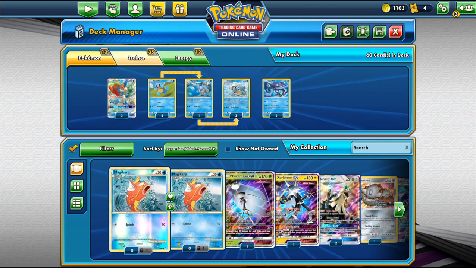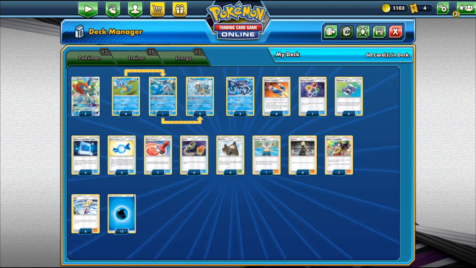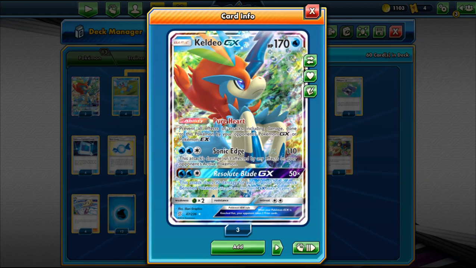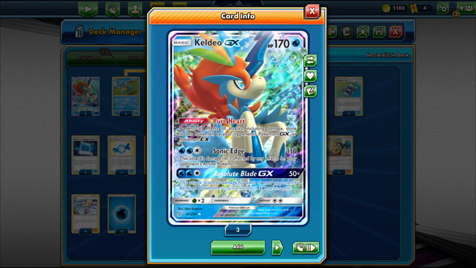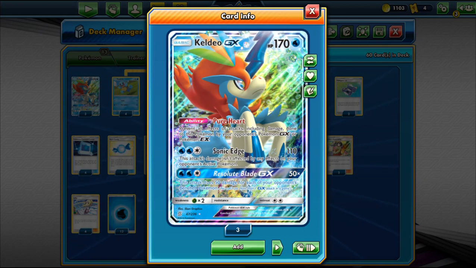is Keldeo GX. This is the new Keldeo from Unified Minds. It's 170 HP, similar to the one from Plasma Freeze, but it has an ability called Pure Heart. It prevents all effects of attacks, including damage, done to your opponent's Pokemon GX or EX. So GXs cannot touch it, and EXs as well. Keldeo EX had an older ability called Rush In, which lets you switch with your active Pokemon too.